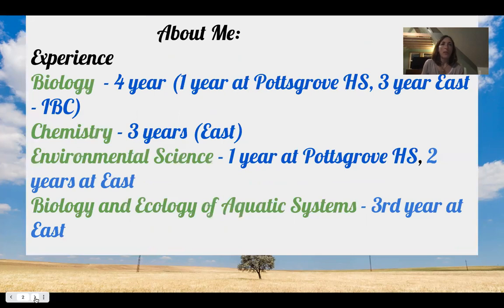Okay, so first I'll tell you a little bit about me. This is going to be my 7th year teaching at East. I started out as a biology teacher. I graduated with a biology undergrad degree, and then I went and got my teaching certificate to teach biology. So in all, I've only taught biology 4 years. I started off at Pottsgrove as a long-term sub for the whole year teaching biology. And then here I've taught a course called IBC, which is pretty much a 2nd year of biology. It's for students who fail the Keystones. They kind of have to take biology over again. So I taught that for 3 years here.